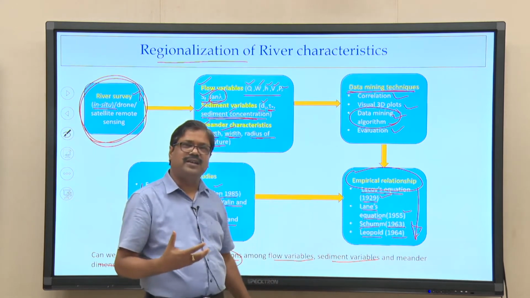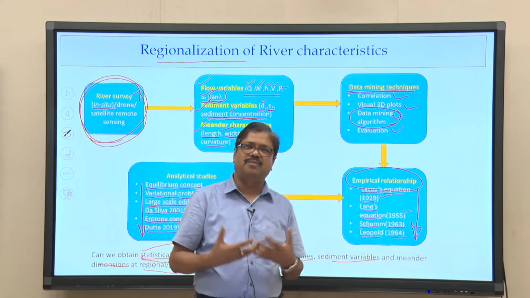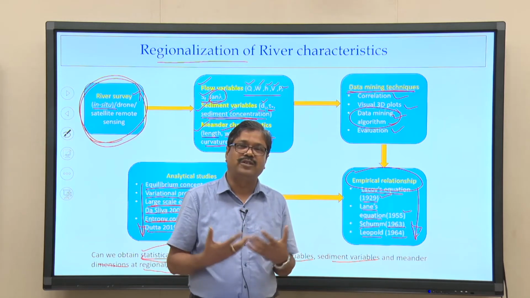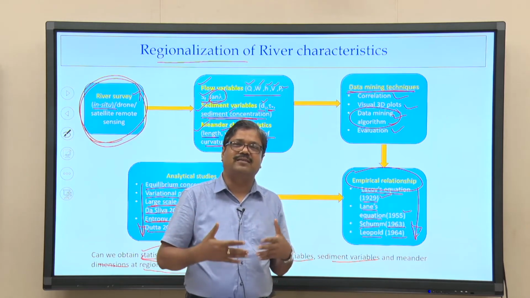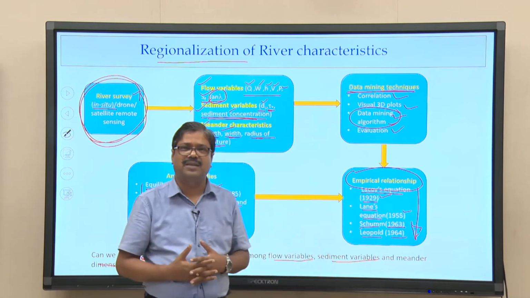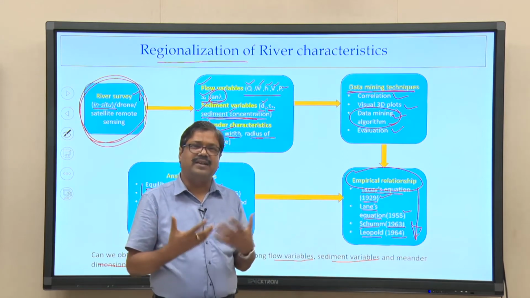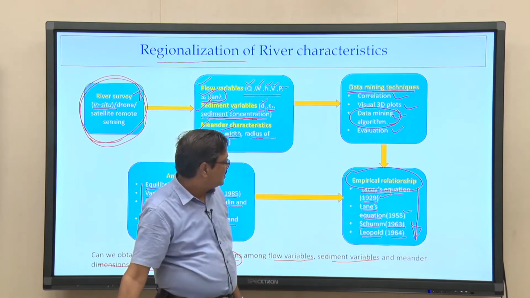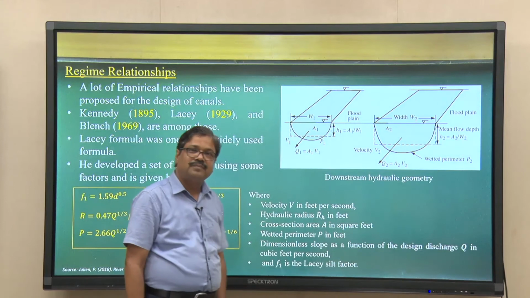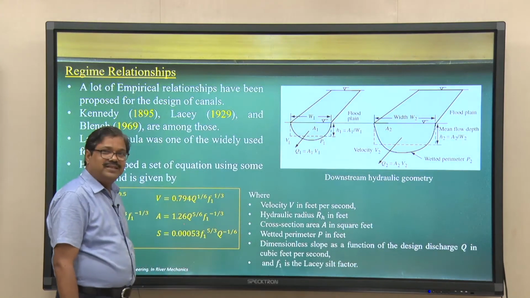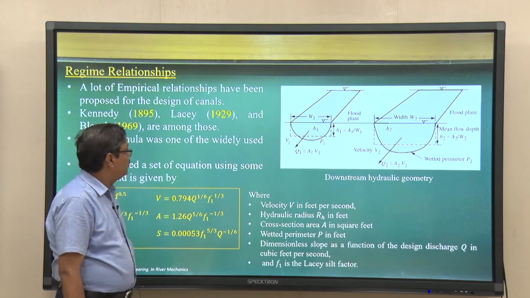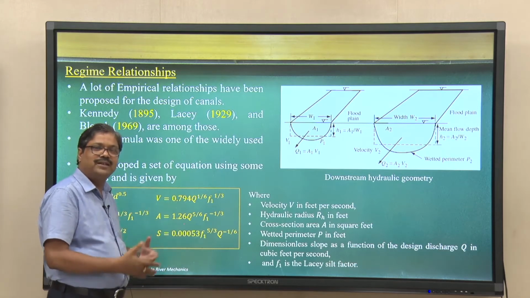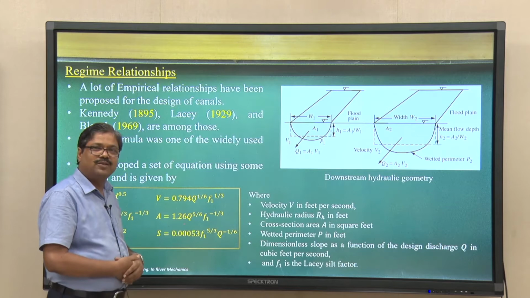So, try to understand it. The empirical relationship of a river system talks about the river behavior, which we do not understand at a particular time scale or spatial scale. That is the idea of an empirical equation. Let us revisit Lacey's equations. Again I want to revisit these Lacey's equations, because these are the equations we so frequently use in river protection work.